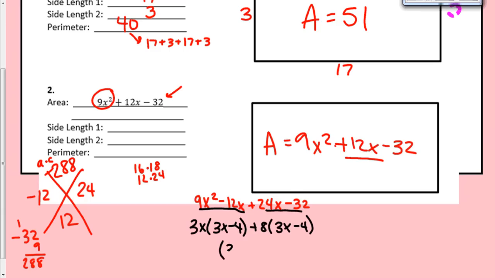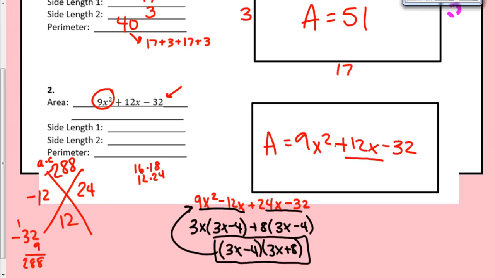So now I know that my polynomial can be rewritten as 3x minus 4 times 3x plus 8. Now, that as a whole would just re-multiply back to our answer, right? So if I was to pick a blank over here to put that in, I'm going to put it back on the area line, right? Because essentially what I have there is a multiplication problem. It just hasn't been worked out yet. But if it were, it would still give me that same area.